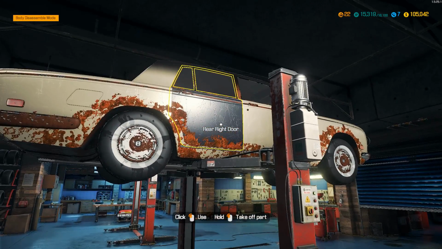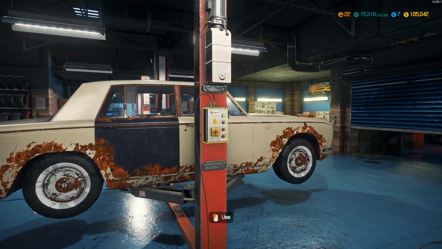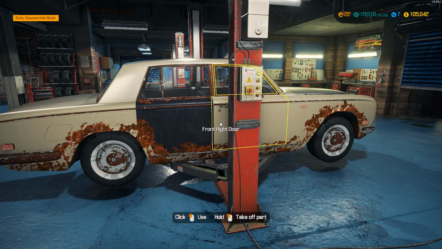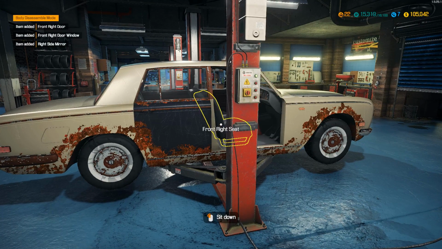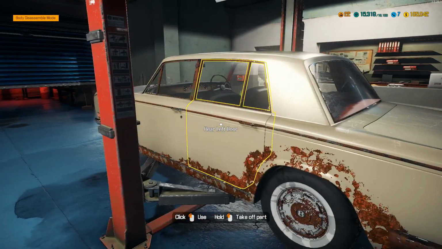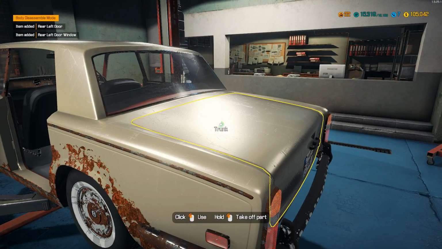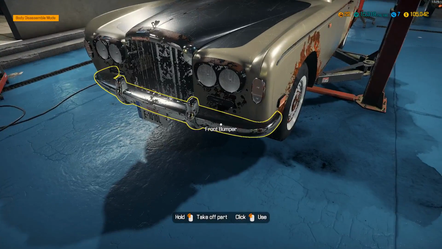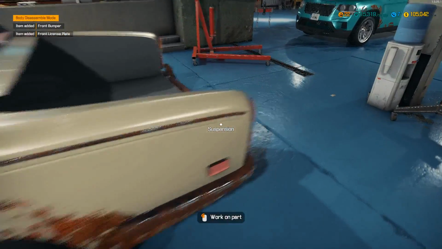Okay, so now that the car is up on the lift, we can bring it down so we can access these body parts. What I like to do is take all the parts off first and then go and rebuy them. So front right door is what we need to remove. Rear left door, so we'll go over to the left side. Rear left door, let's remove that. The trunk, we'll remove that. The front bumper, so let's go to the bumper. We'll take off the bumper. The rear bumper. Oops.